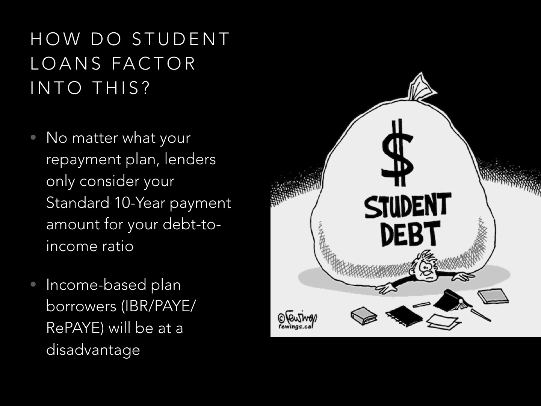So this kind of puts you at a disadvantage when it comes to purchasing a home, because that makes sense. You can't afford your student loans without being on an income-based repayment plan. So it's really scary for a lender to possibly qualify you for a home loan. So it makes sense, but you could still work with that as long as you realize how they're calculating this equation out. You could still be on an income-based plan and possibly qualify for a mortgage. It's just very rare.